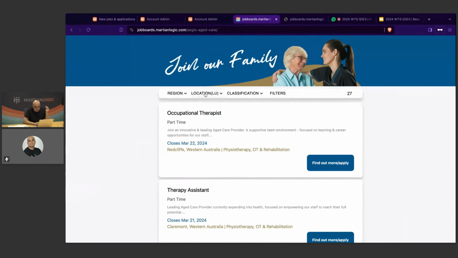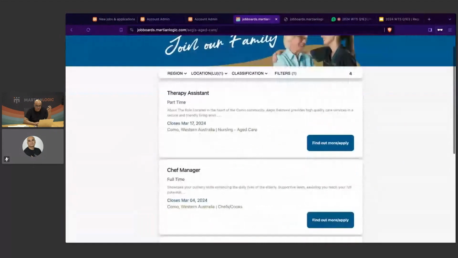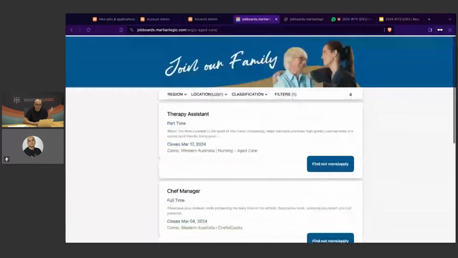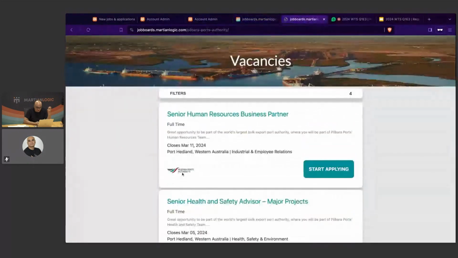Then you can customize in the filters if you want any filters or what filters you want to have. You can even have your own custom locations, that we talked about, in your business where the sites are. You can decide that you want to have these to be part of the filters. It's a different approach to how you can filter, and it's very snappy and fast. So if I say that it says there's 4 jobs in Balmoral, I'd select that, and it's already changed. It's almost instant, so fast. It's unbelievable.